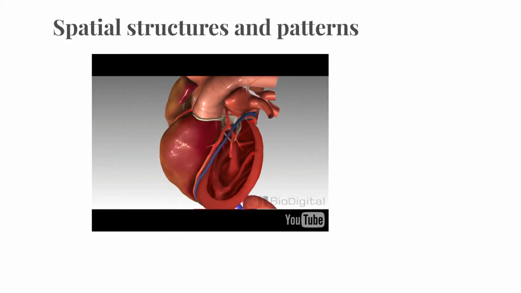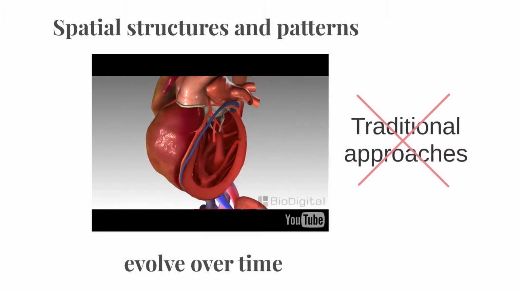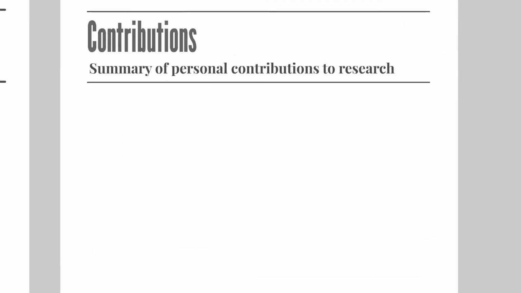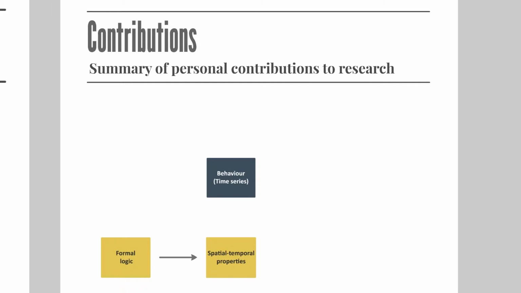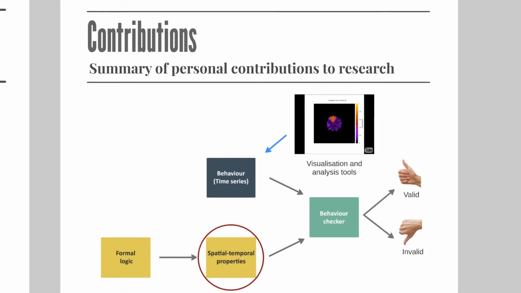The novelty of the approach is that it captures how spatial structures and patterns evolve over time, which is not covered by traditional approaches. The contributions of my project are a formal logic for expressing spatial-temporal properties, a standard for representing spatial-temporal behaviors or time series data, visualization and analysis tools, and a software called Behavior Checker, which verifies if spatial-temporal properties are valid considering a given set of behaviors.